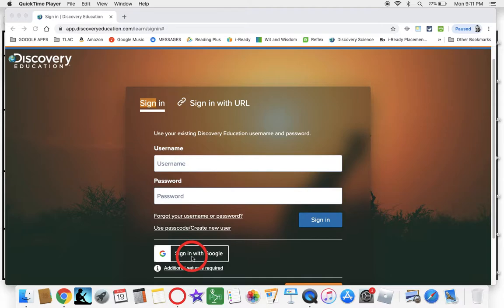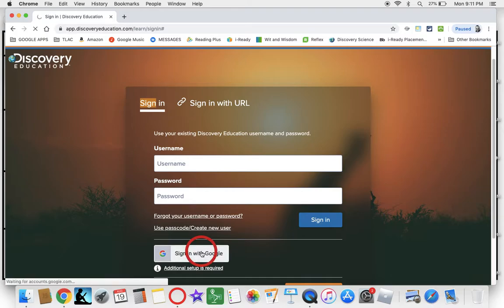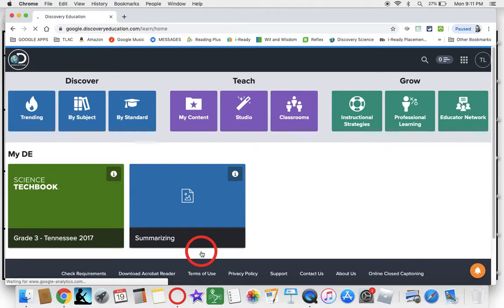So when you select this button, Sign In with Google, the computer will automatically recognize their email account and sign them in automatically. So you are not going to enter their email address or name up here. You're going to sign in down here where it says Sign In with Google. So when you select Sign In with Google, it is going to automatically log your child in.